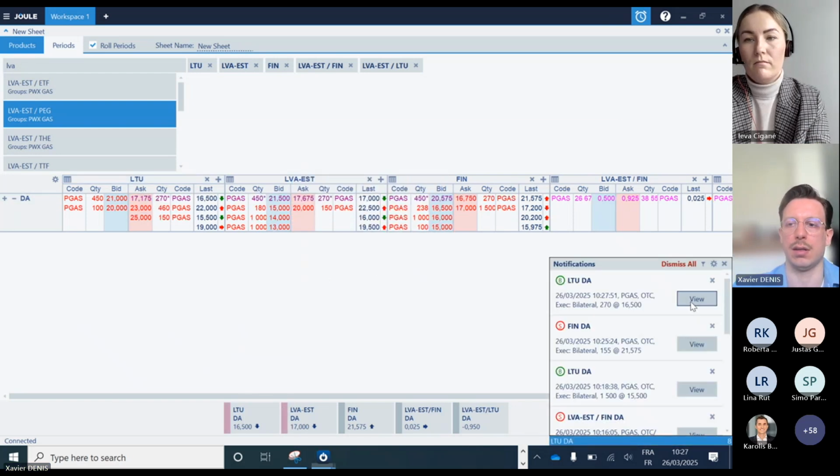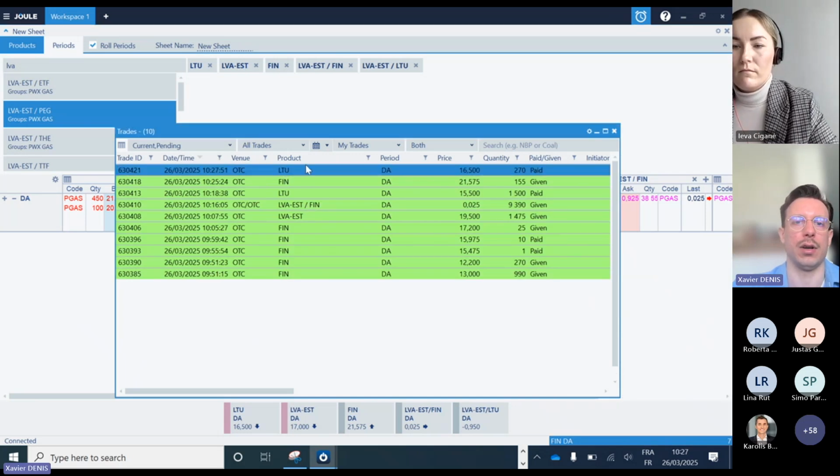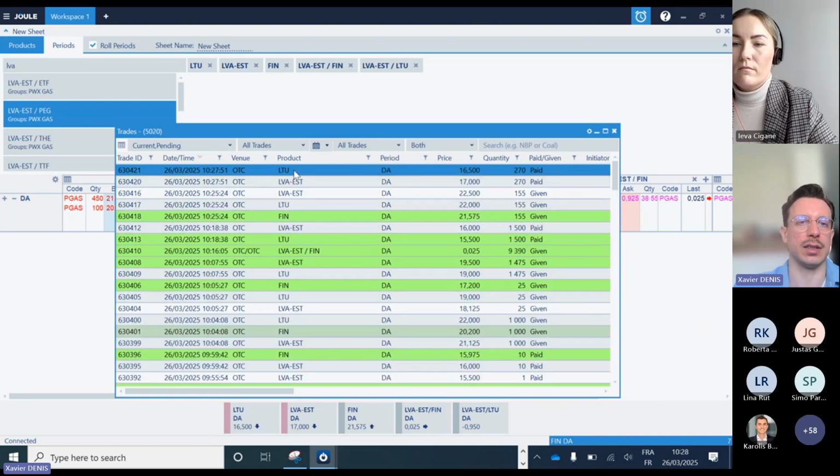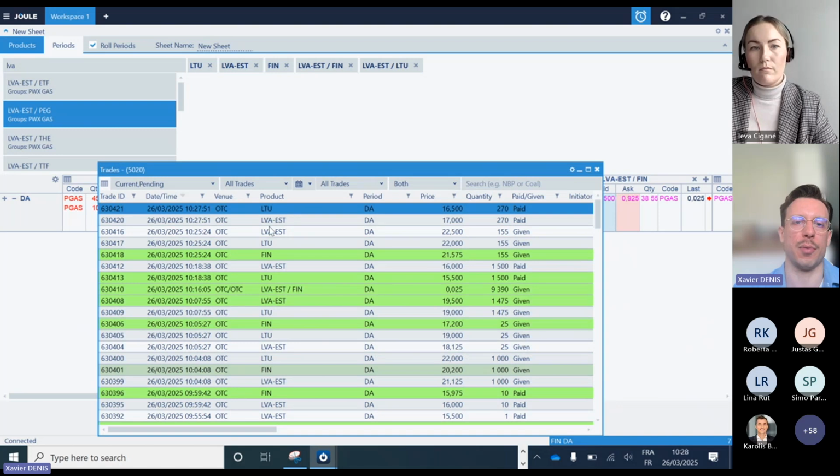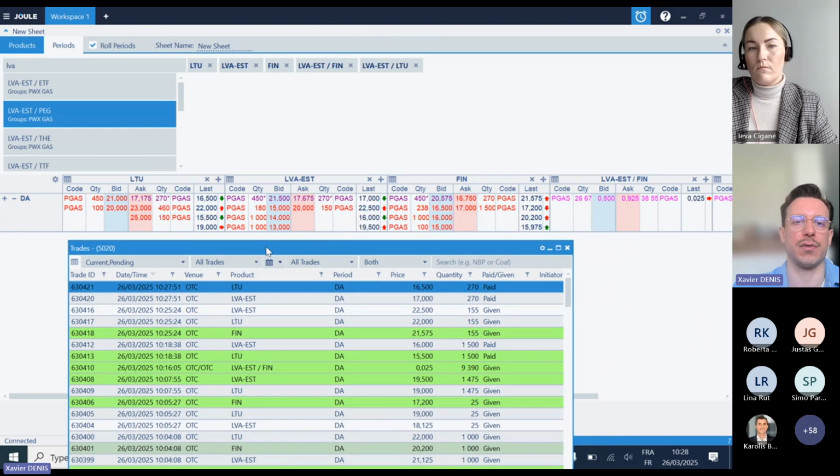As you can see, I just did a trade on Lithuania, so I end up with only 1 leg of Lithuania. If I select all trades, I can see that 2 trades have been done at the same time. My counterpart traded the Latvia-Estonia price against the GET robot, and I traded the Lithuanian against the GET robot. It's slightly different from what happens when you trade regular implieds, because when you trade regular implieds, you end up with 3 legs in the order book: 1 for the outright underlying product and 2 for the spread underlying product, because the spread is broken into 2 single legs.